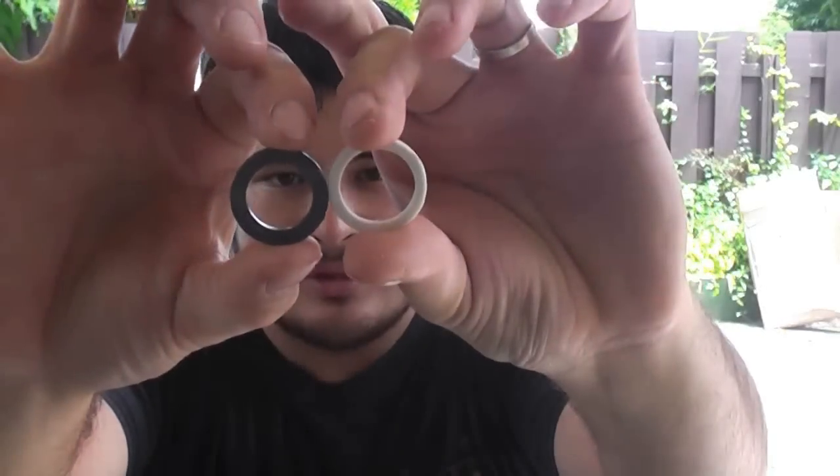There's another common schedule called Schedule 80. It's thicker than Schedule 40. Now the problem is that here in Hawaii, I can only seem to find it in the stark gray version. The stark gray version, much like electrical conduit, when it gets heated gets very soft and very flexible, which is good — it's less likely to break on you, and in colder environments it works very well. But it's more likely to deform: if you had your bow strung up for a while, it'll lose all of its reflex and stay in that strung shape. If you leave it in a hot vehicle or out in the hot sun, the limbs will twist or become uneven, and you'll need to reheat the limbs and form them back to shape.